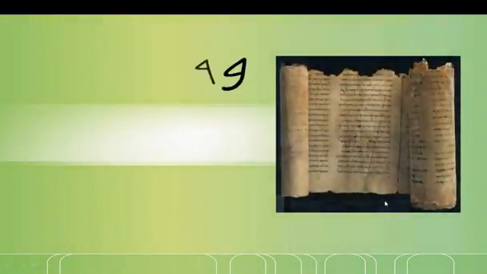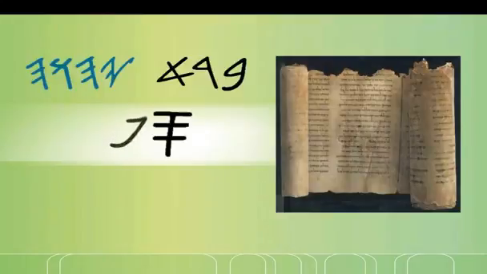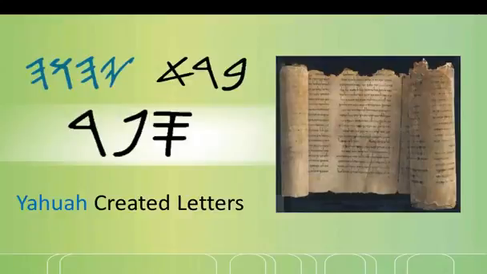Hallelujah. All right, so we are starting a new series today, and the new series will be talking about the Bara Yahuah Safar. It's titled Yahuah Created Letters. And we will be getting into the alphabet, the original alphabet. Now, if you can notice on the screen here, you'll see that there is a change in the type of letters that I usually use. I usually use pictographic Hebrew, or Yahudyath is more proper. But for this series, I will be using what is called Paleo-Hebrew, but it is original.